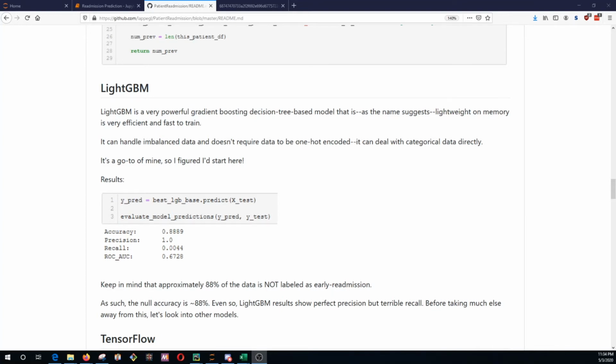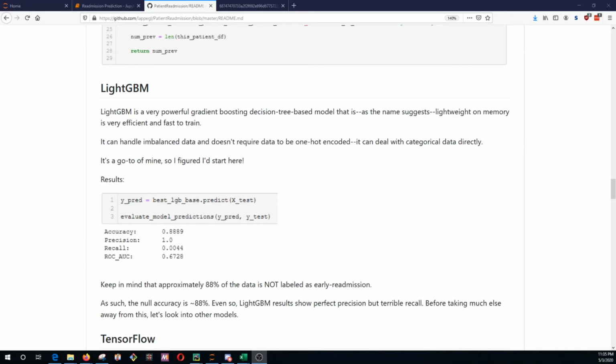As you can see in this case, the results are not that great, although it has a little bit better accuracy than no accuracy. Precision is basically perfect, but the recall is absolutely terrible. In this case, the model is failing to catch many of the early readmission cases, so maybe not that useful of a model.